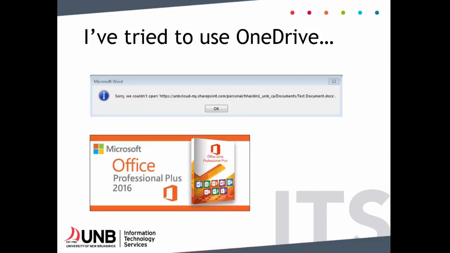The answer to this particular problem is to upgrade to Office 2016 through the UNB Software Center. Please note that upgrading through the UNB Software Center is separate and different from those personal copies of Office 2016 that were available through the Office 365 online portal. I would recommend speaking to your Level 1 or the IT Service Desk for support before upgrading if you have any questions.